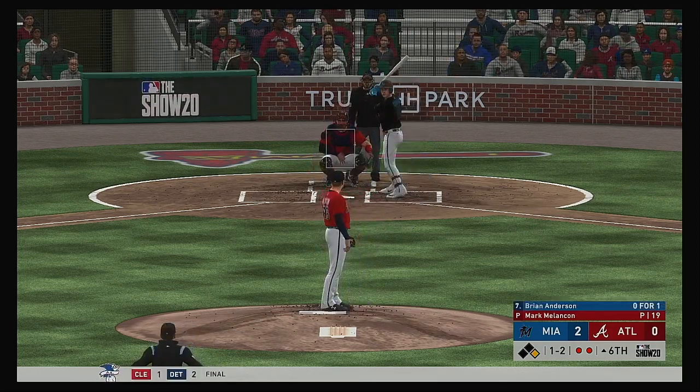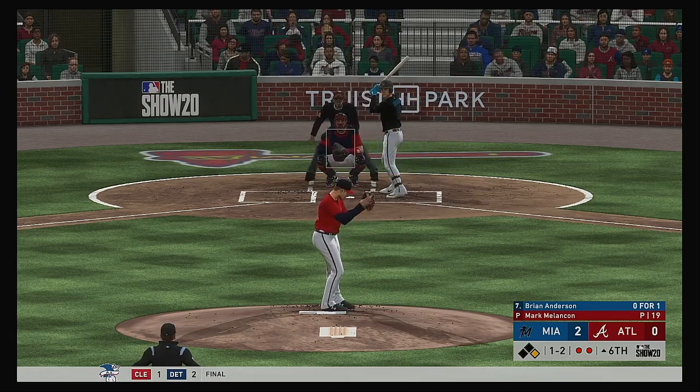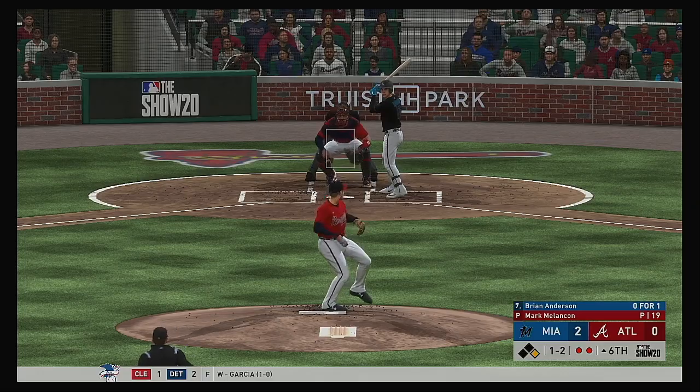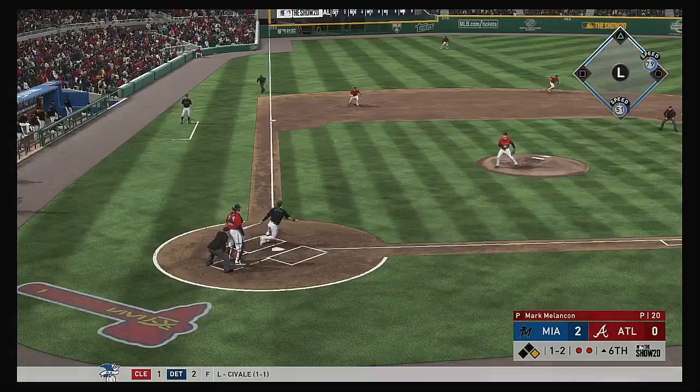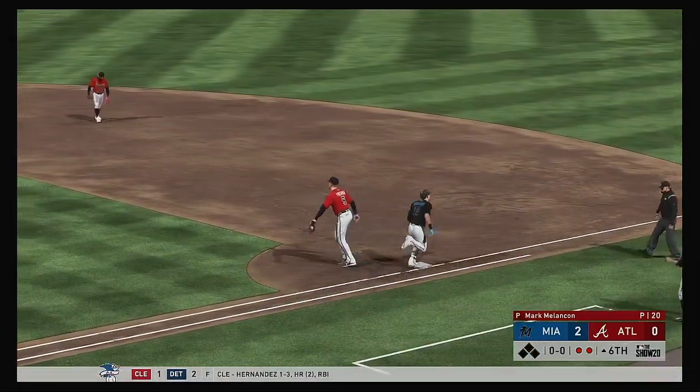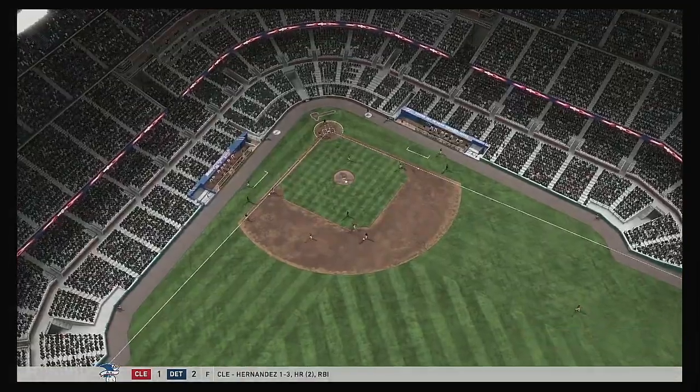Again, another foul ball. The 1-2. A bouncer to the left side. Throw on to first, gets him, and the side is retired.